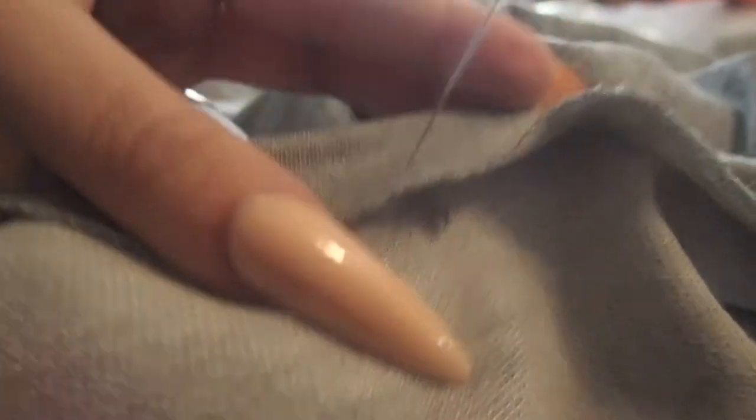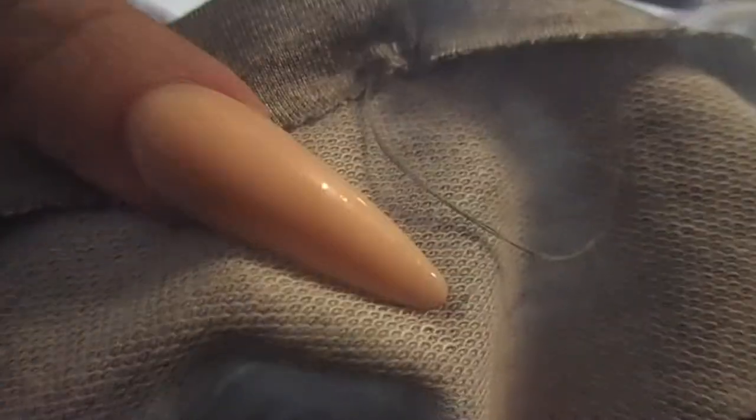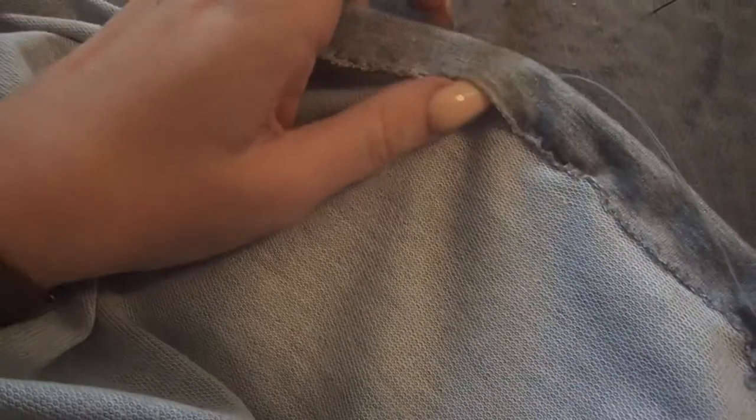To sew this we're just going to make small little stitches like we did on the last shirt, just on the edge to sew the fold into a nice little tunnel that the elastic can slide through. You are going to go from back to front, so you want thread that is pretty matched in color to your hoodie because you will possibly see the stitches. You don't have to worry about them being super neat though, because when it's all cinched together it'll bunch up. Leave about a one-inch gap open so you can fit the elastic through at the end.